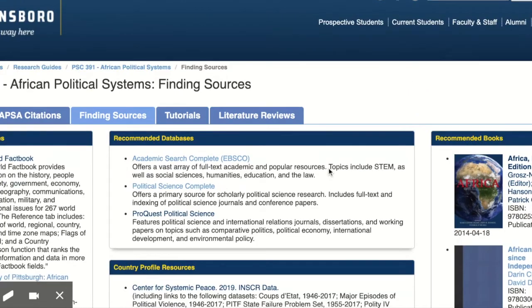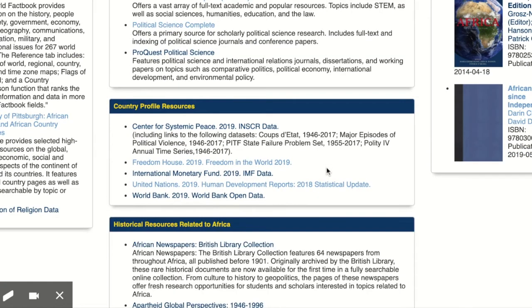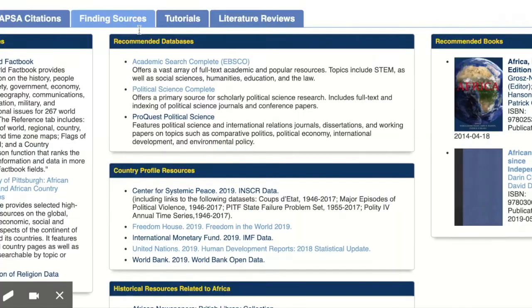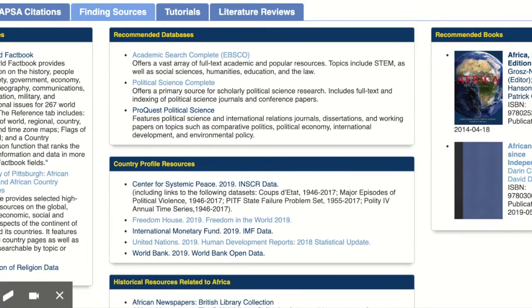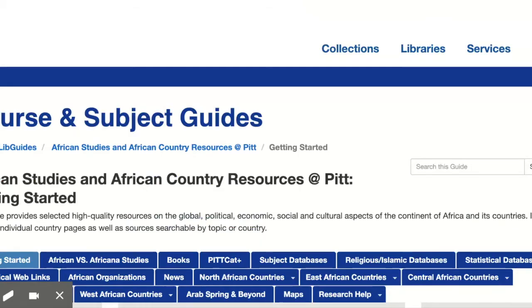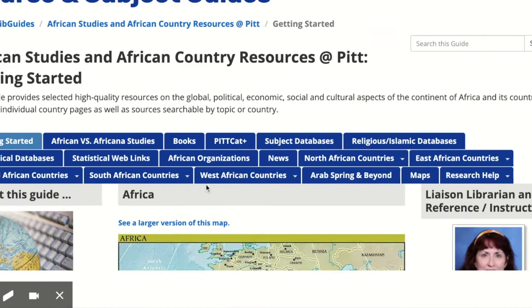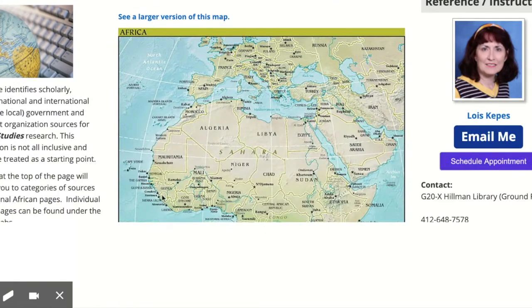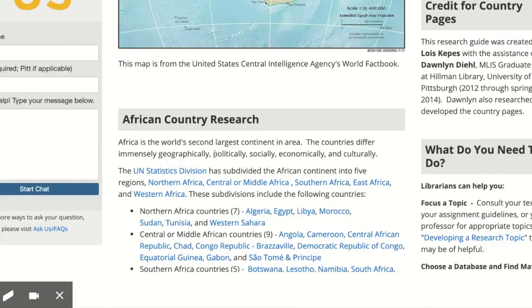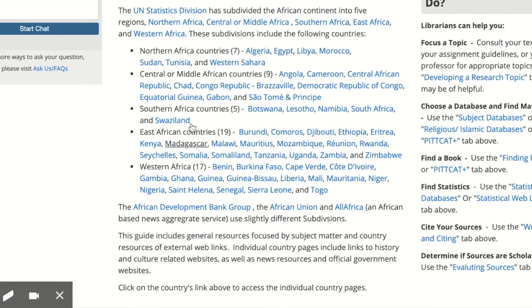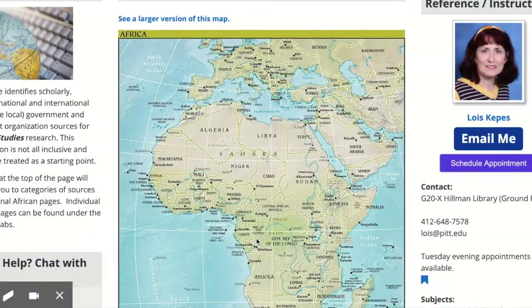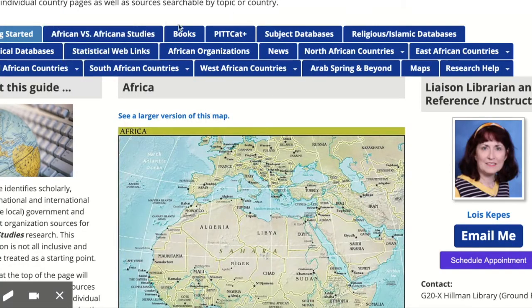I want to point out one resource that I would really encourage you to dig into and explore on your own. It's over here on the left under Helpful Websites. It's the University of Pittsburgh. A librarian there who works with African Studies created this beautiful library guide that has a lot of really cool information and links. She actually divides up the continent into geographic locations. She talks about a couple of NGOs and IGOs that you might be interested in, all kinds of things.